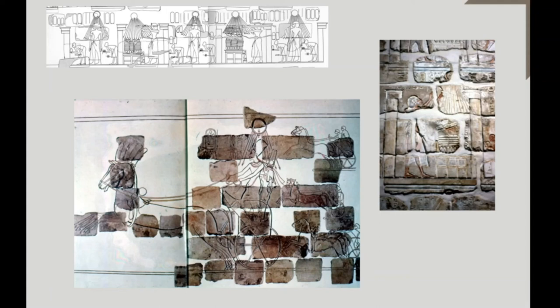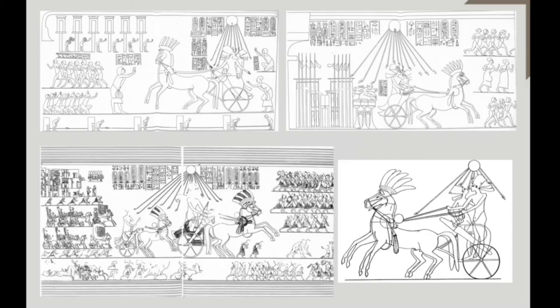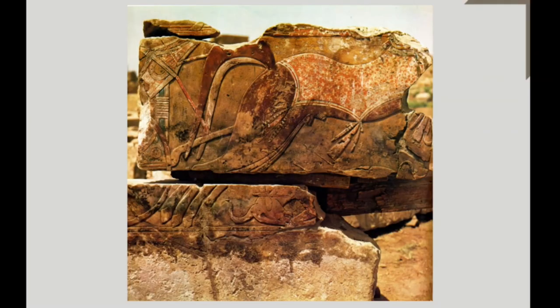Large relief sequences depicting the narrative of a specific event are an invention of Amarna art. Several reliefs in the temples and private tombs of Amarna show the ride of the king in his chariot through the main street of his capital, from the palace to the temple, followed by the offerings in the temple and the way back to the palace. The king is accompanied by his family — Nefertiti standing next to him in the same chariot, the princesses in a separate one. The galloping horses and the chariots are essential elements of these manifestations of royal presence on earth. These relief sequences telling a comprehensive story are taken up after Amarna by Tutankhamun in large-scale temple reliefs reporting on battles which probably never happened, going back to the warlike reliefs of the pre-Amarna times.